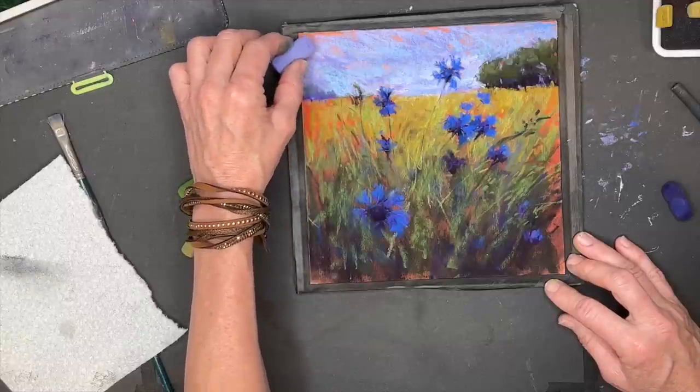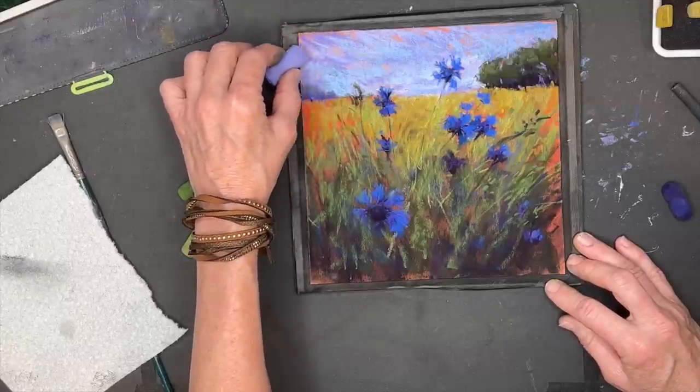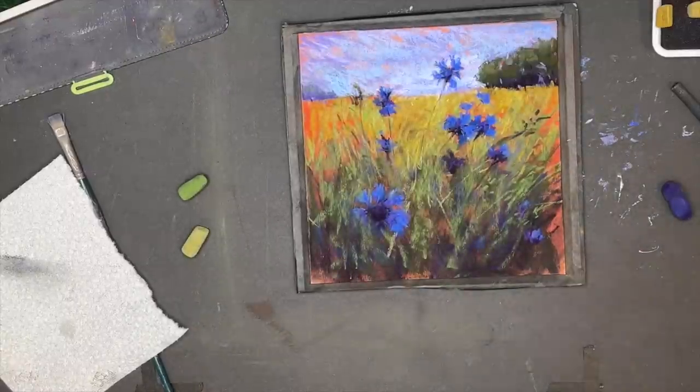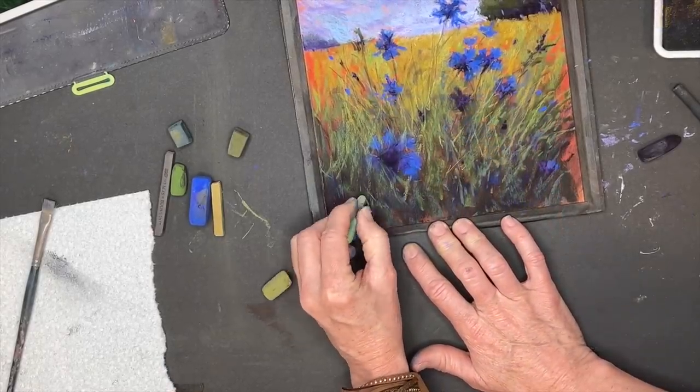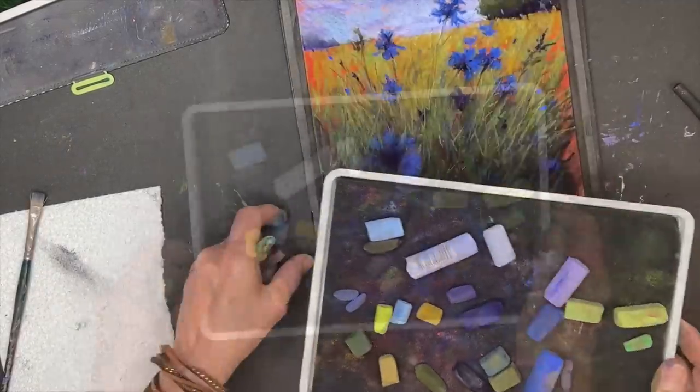Just about finished at this point. And as you can see, I added some wispy grasses and I kept it super loose. I didn't want to overdo anything. I give it my signature with a little Prismacolor new pastel.